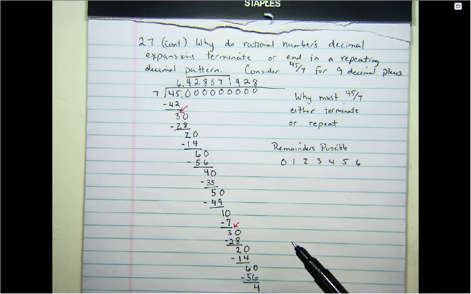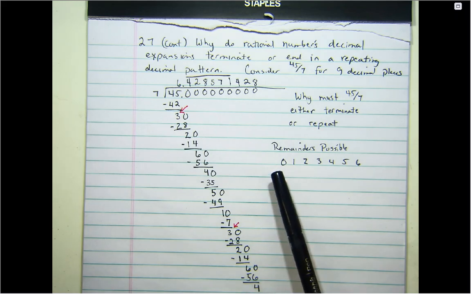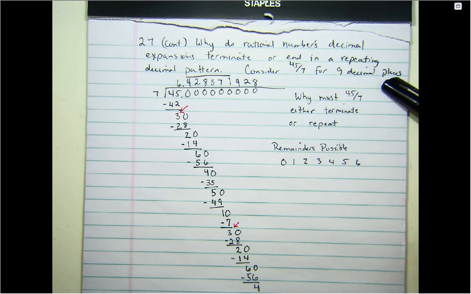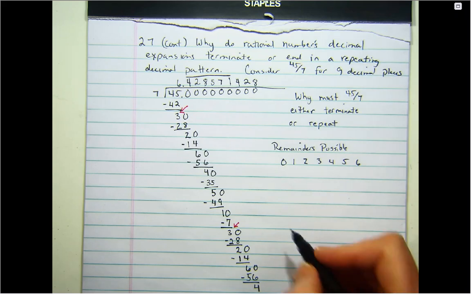Well, we learned a principle that tells us that this repeating is going to happen. Does anybody know the principle we learned in chapter 2 that's telling us that this repeating is going to happen, not in section 2.7 where we discussed rational numbers, but in an earlier section where we talked about if you only have 1, 2, 3, 4, 5, 6, 7 possible remainders and we're going for 9 decimal places? Yes? Good. The pigeonhole principle.